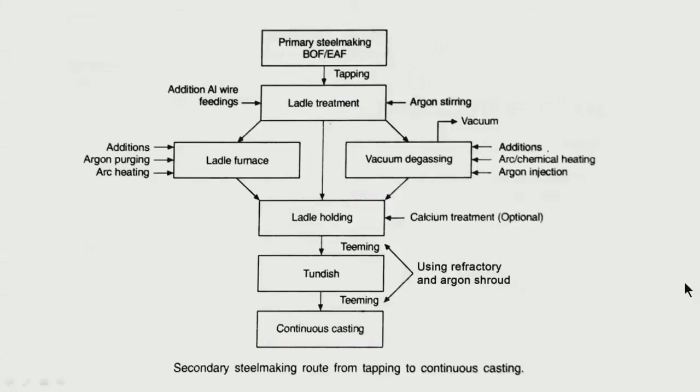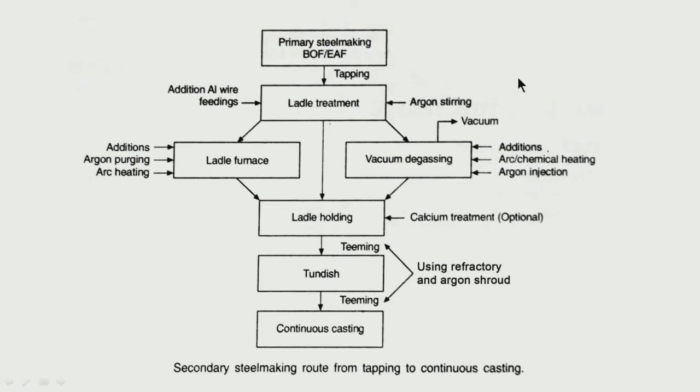Whatever I have discussed under secondary refining, the different stages, I think now let me talk about, in a schematic way, what is actually happening starting from primary steel making to the continuous casting. Primary steel making, I have again and again mentioned, is basically either BOF or EF, or it can be induction furnace as well. But normally most of the large steel plants are using either BOF or EF. Some smaller plants are also using induction furnaces.